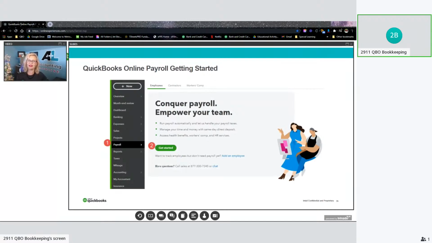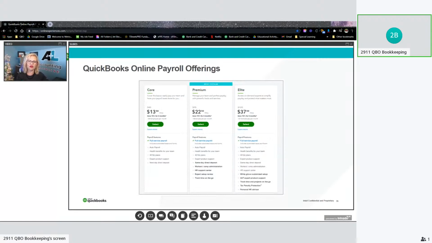And then the next thing that you're going to do is you're going to say, let's get started. So by going over into that navigation bar and selecting payroll, if you do not already have a payroll subscription connected, you're going to click the button to say get started. And then at that level, based on going through your client's needs, you're going to be able to choose which payroll offering makes the most sense to them. So you can see here again, this is going to be a window that pops up whenever you are choosing the subscription, which one makes sense. So you just have one more chance to be able to say, yeah, I choose this subscription. You can always upgrade or downgrade as needed, but sometimes it's just easiest to start in the right place to begin with.